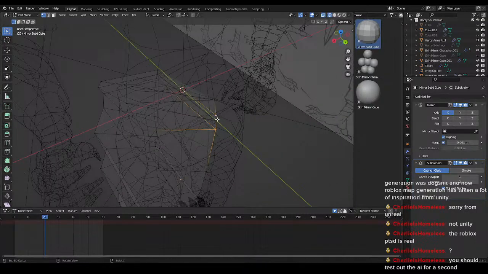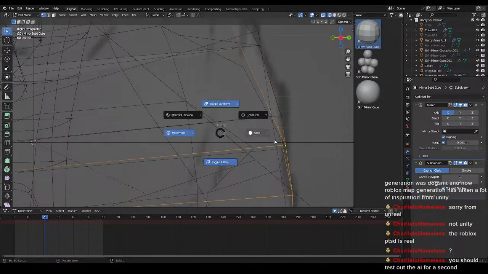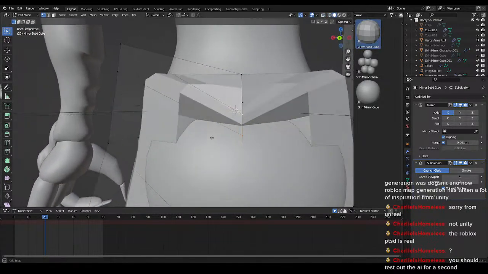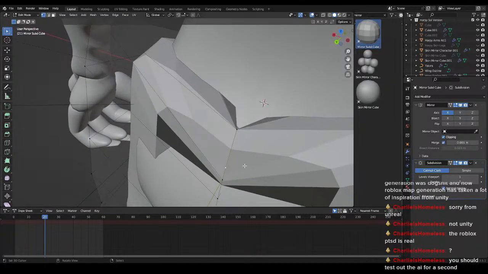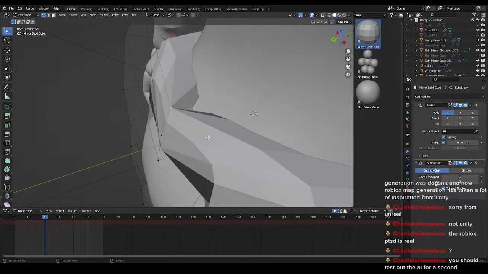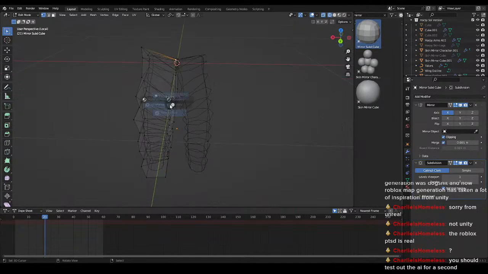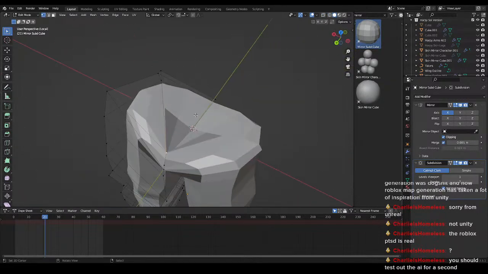Bring that out. Okay. Dissolve that. No. Okay. Don't dissolve that. Let's look at just this, because something is very off here.